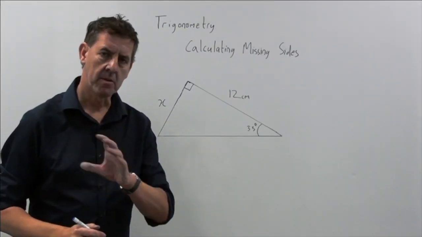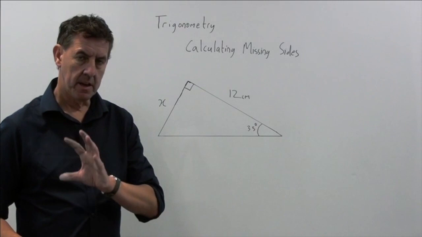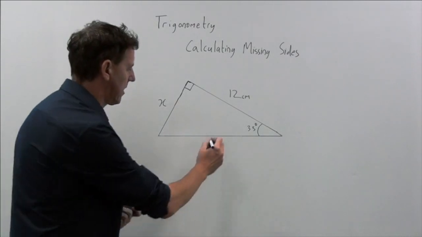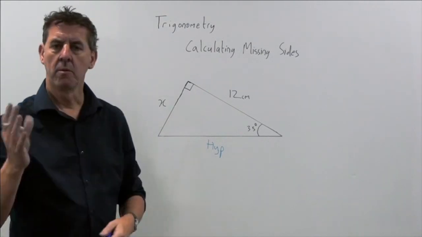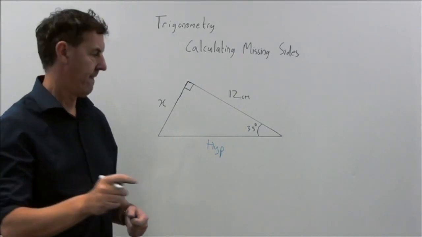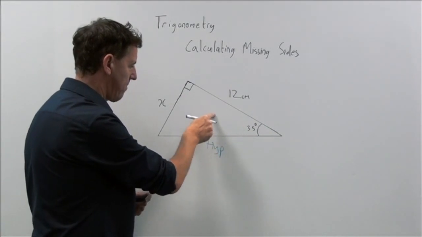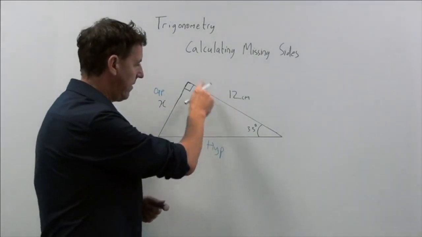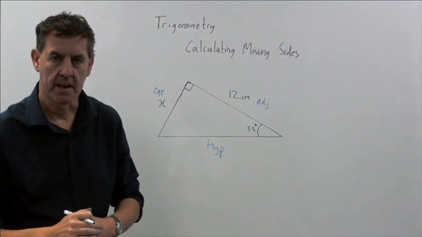So let's look at this calculate missing side question. First thing I'm going to do now, and you should be beginning to get confident at doing this, is labelling that triangle correctly. Remember, first side that I always label, hypotenuse side. That's the hypotenuse side. Why? It's directly opposite the right angle. What do I label next? I label the angle, and from the angle, the side that is opposite that. There's my angle. I haven't got any other angle, other than the 90-degree one. And I go opposite that, so that is the opposite side. What am I now left with? This side here, the side that's next to the angle, so we call that the adjacent side.